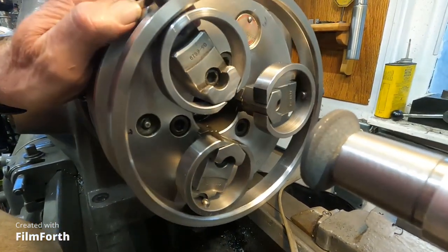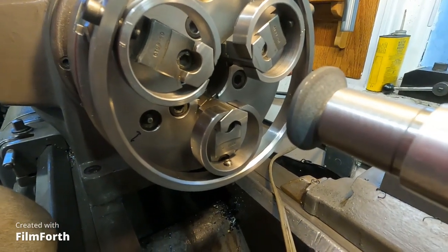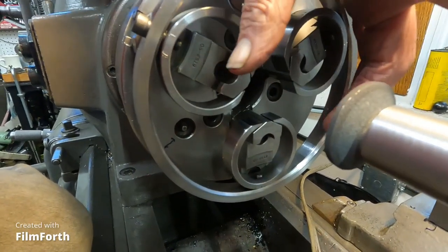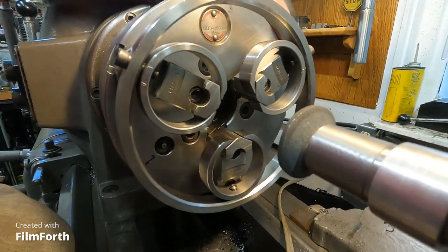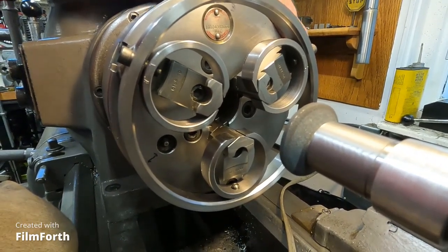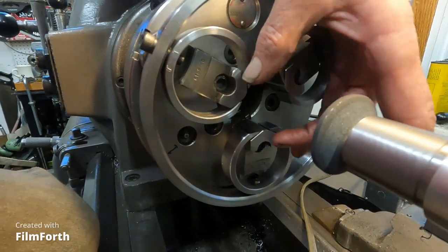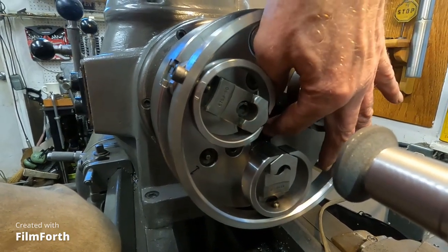Now, another method that works, and it's been talked about over the years, is drilling holes in the tips of the jaws and then grabbing a ring. And that works. I know a guy that did that, and it works. You have to get through the hardness on the jaws, but there are good drill bits. You can do it that way. It also grabs the jaws at the tips, allowing the back to rock in.